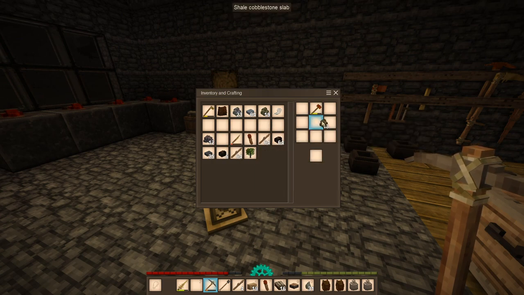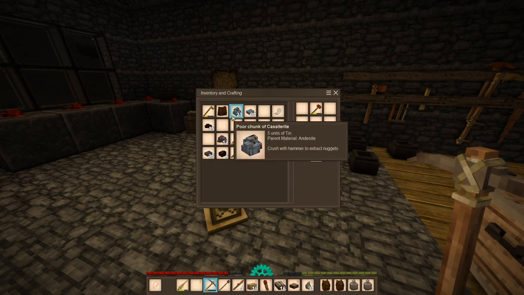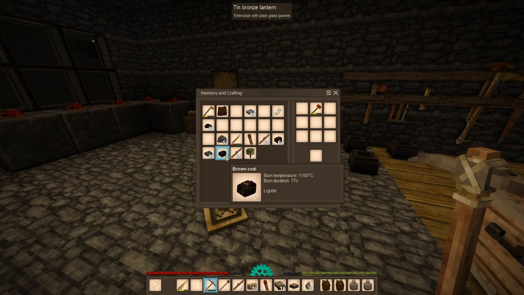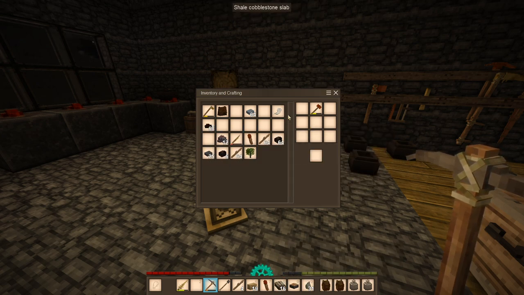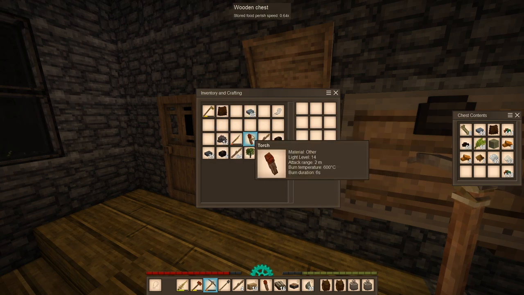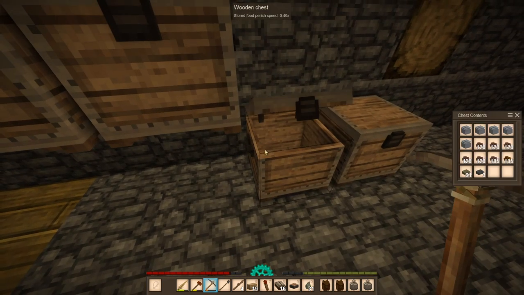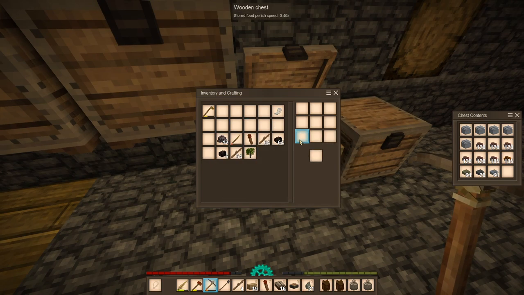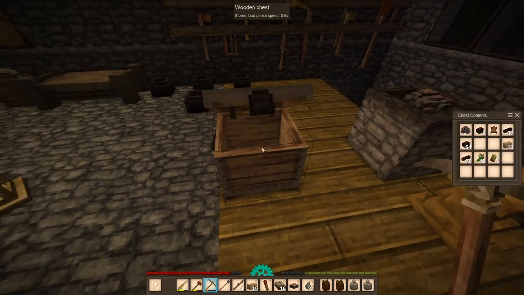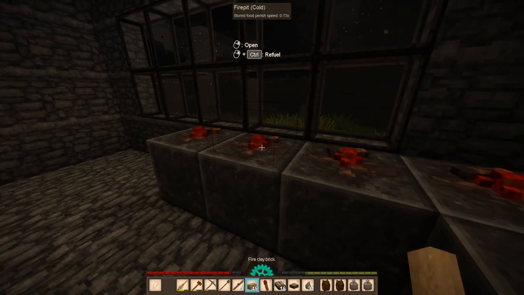Oh. Let's get rid of these. Yeah, I didn't really get that much tin from that. Oh, whatever. Let's put the tin in here. We'll process it later. And we'll put this in here, I guess. Put all of these stones in here. Okay, fuel in here. I guess the iron blooms. We'll also take all of these bricks.